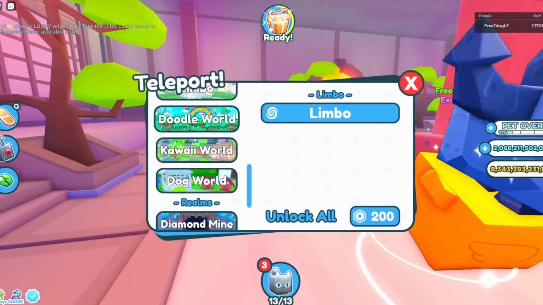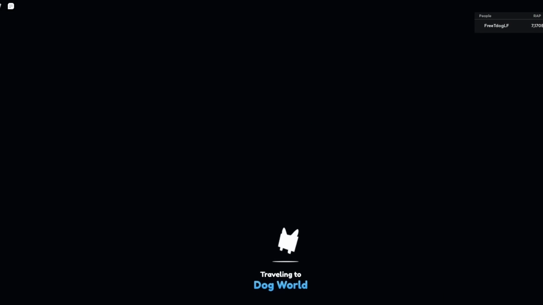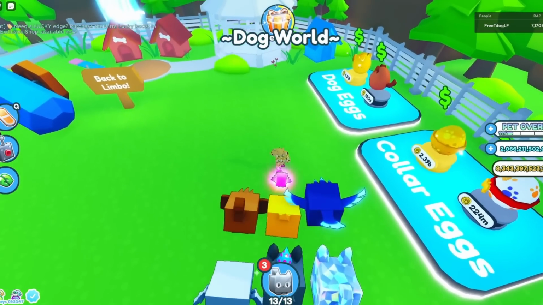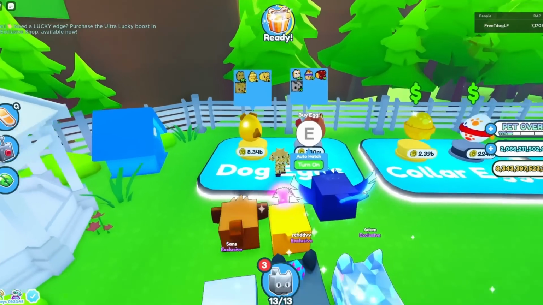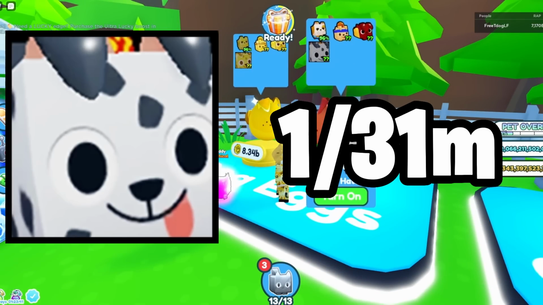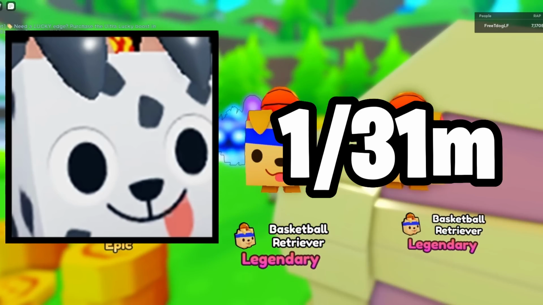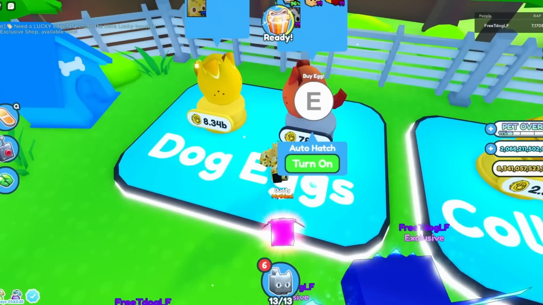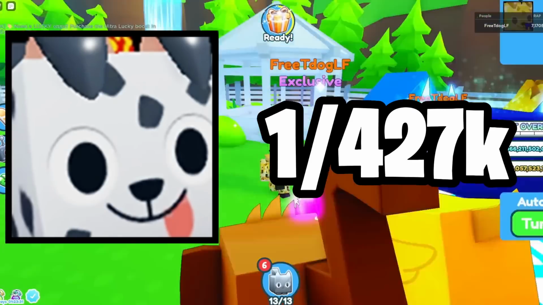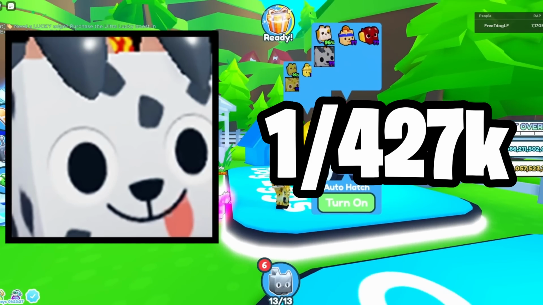There's also a few more eggs, but we need to teleport for this next egg. So yeah, a lot of huge pets. I actually forgot how many huge pets are in the game that you can still get. This one is for the Firefighter Dalmatian, which you see in the egg just there. This is the standard huge pet chance of hatching it, which is 1 in 31 million. And then, of course, with all your boosts activated, that goes all the way down to 1 out of 427,000. So to get yourself the Dalmatian, it's the exact same for the golden one.